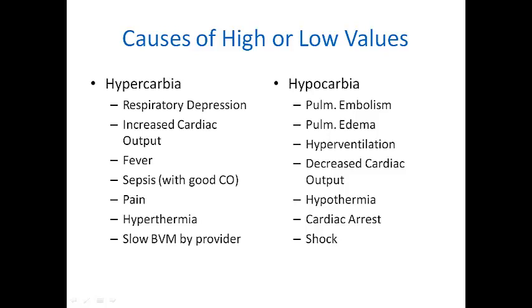Hypocarbia is associated primarily with states of either low metabolic rate or low cardiac output. Pulmonary embolism is a blockage of this, and although we may have good cardiac output, we might not be getting the CO2 gases to portions of alveoli because of the blockage that can be offloaded through ventilation. Pulmonary edema may have good cardiac output at some portion of the cardiac cycle. However, because the blood is in the circuit, the gas is not easily transferring from the capillaries into the alveoli.